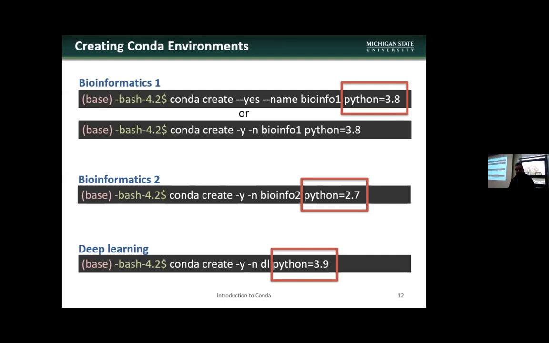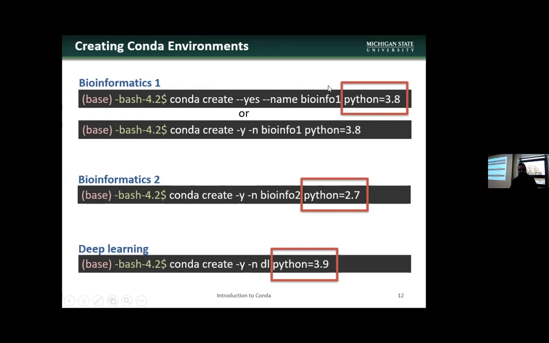For example, I usually do that if I'm working in a bioinformatics project. Let's say it's a project that requires calling the variants from the raw sequence files. I have to install, let's say, 30 softwares to do that. I can create a specific environment that I am calling bioinfo1. To do that, I'm gonna use conda create. The yes flag is to avoid typing yes every time Conda asks you, do you want to install it? So if you put yes, it will skip those annoying steps.